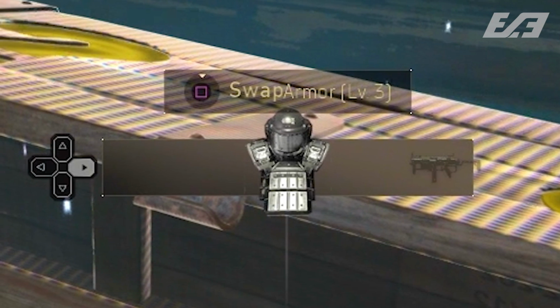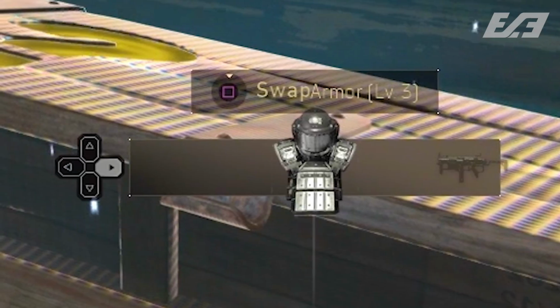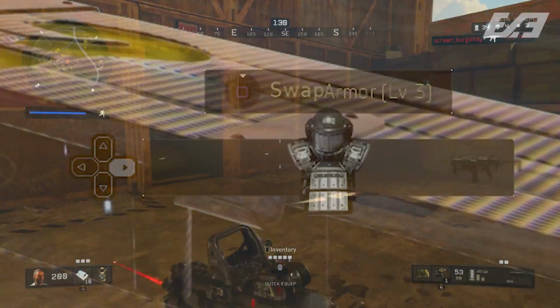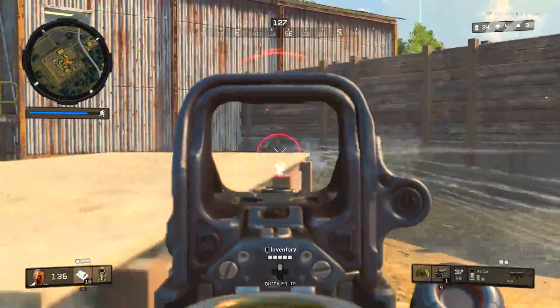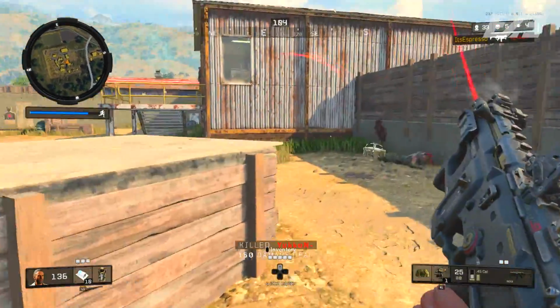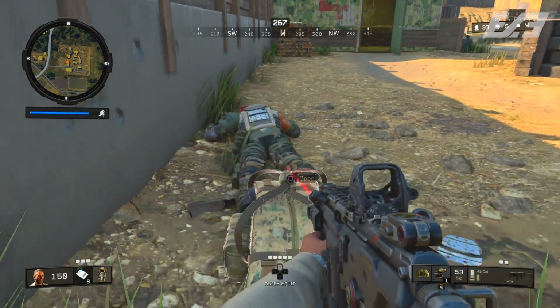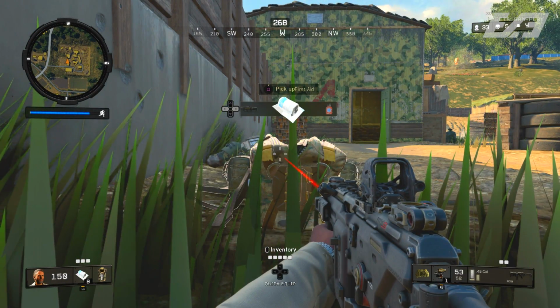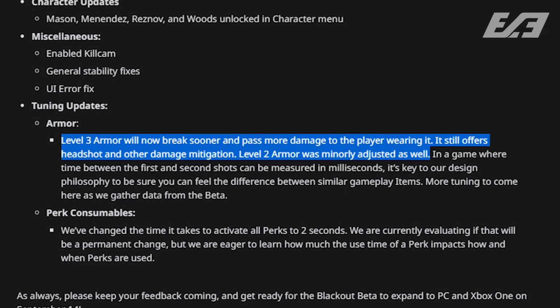That is something that was now finally nerfed with today's update, and title update at that. The level 3 armor was officially nerfed. Yesterday there was a little bit of an update to it where it changed around the mechanics of it, because it wasn't allowing explosive damage to do any harm to the armor itself, and therefore explosives were a lot less viable in an engagement. But now armor will break sooner and more damage will pass to the player wearing it.